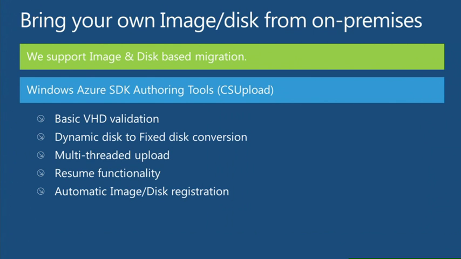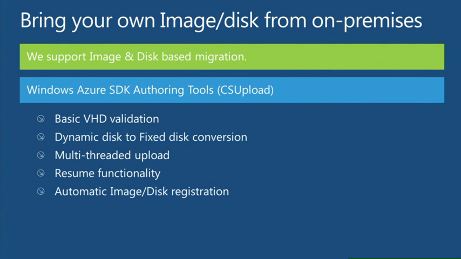All right. As I said earlier, we also distribute a bunch of tools to accelerate your migration of VMs from on-premise to public cloud. One of the tools that I wanted to highlight is also known as CS Upload, Cloud Service Upload, a little utility that we are shipping with the Windows Azure SDK. So if you install the Windows Azure 1.7 SDK, it comes with the utility called CS Upload. It's a command line tool that allows you to bring your images from on-premise to public cloud. What are the differences? I also said you can basically pretty much upload using any storage explorer, but the key point to remember with CS Upload are as follows.